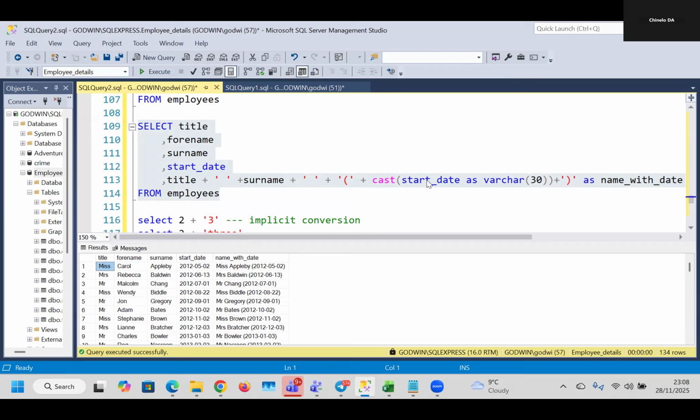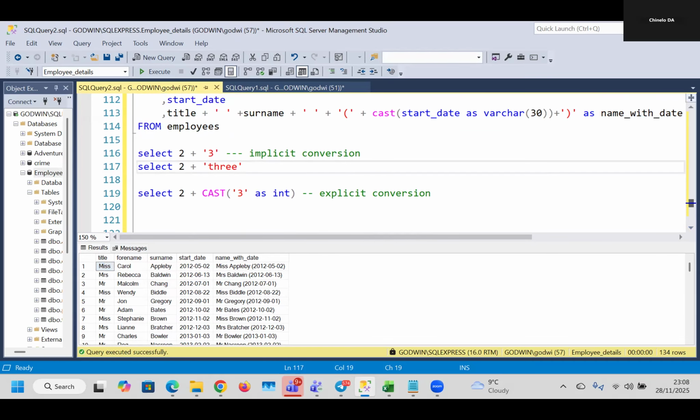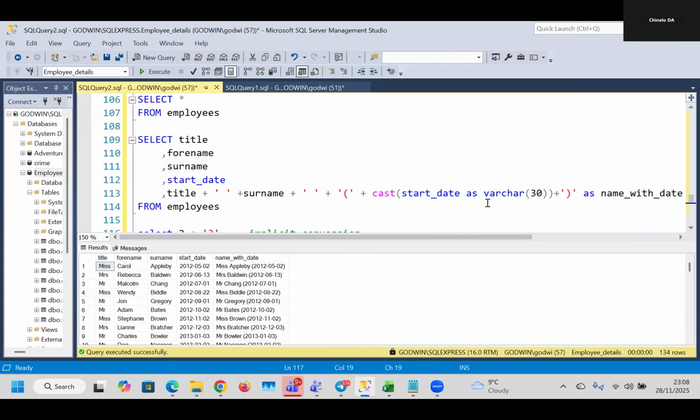Is that clear? So you see the use of casts in this particular instance. We have been able to change the data type of date to string.